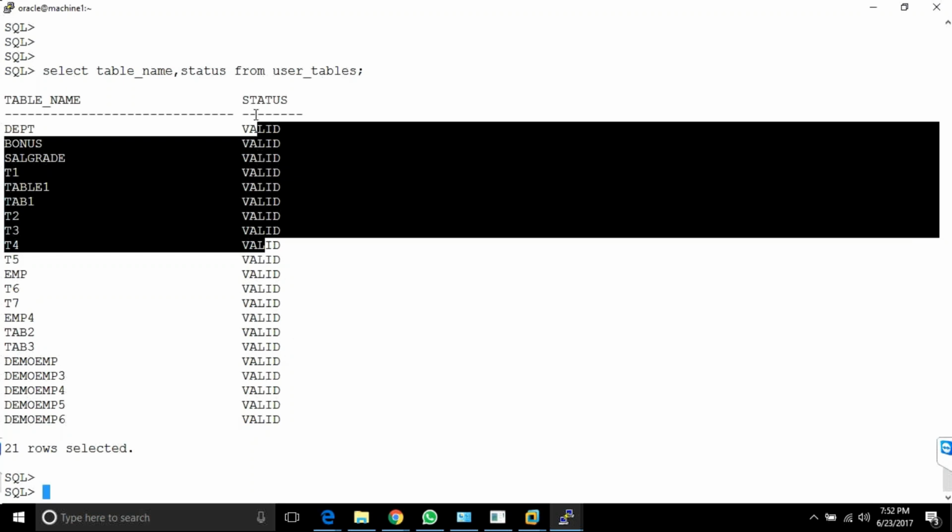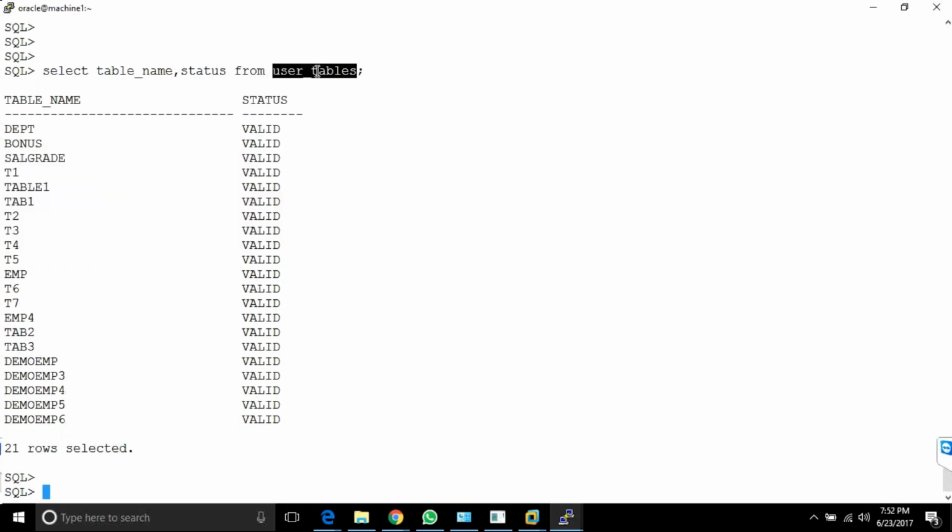My main motto as of now is to show that we have a different dictionary table, the data dictionary as we call it in our Oracle database. This table belongs to dictionary tables, right? We have a lot of tables which keep the information about our database. Basically, that is a part of your DBA thing, so we are not discussing that now. But once we start the DBA topics, we'll deal with all those tables.